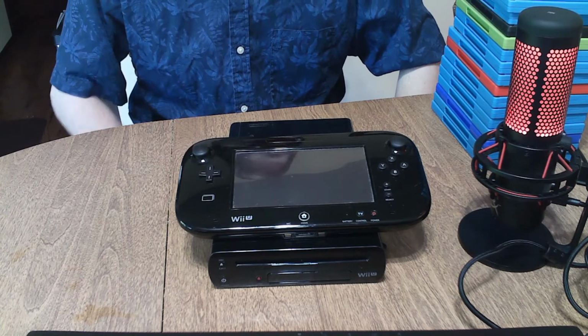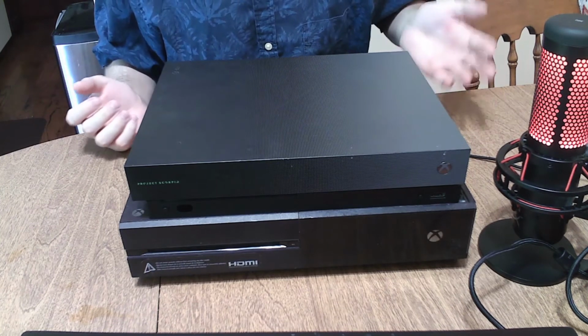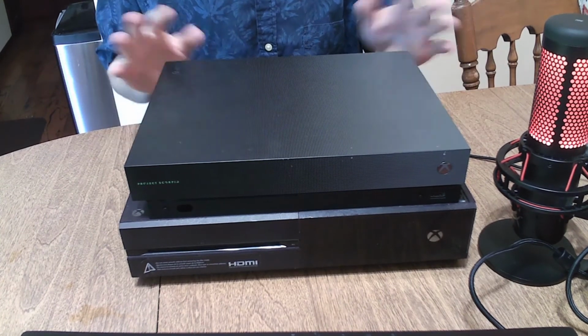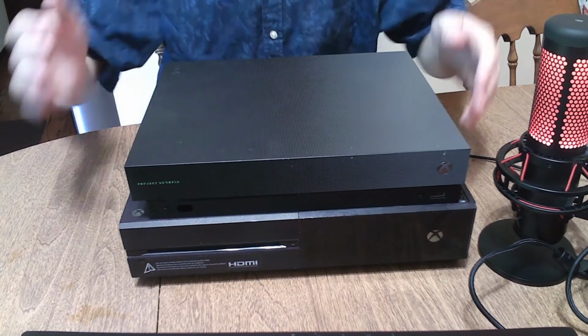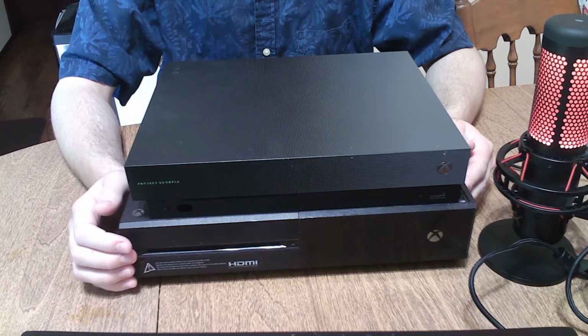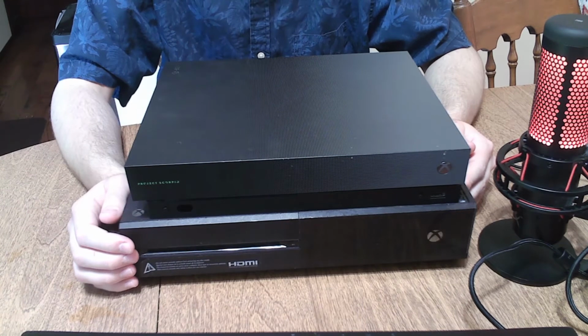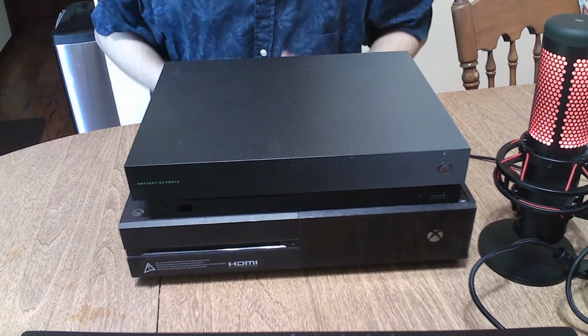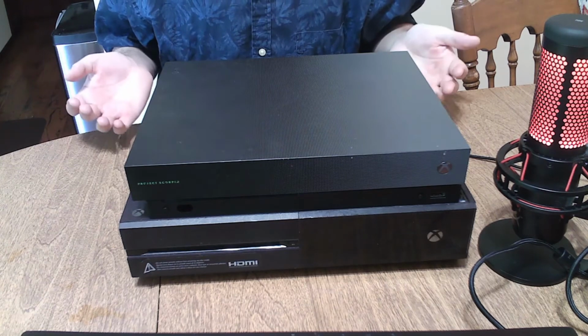Now let's move on to a more successful console. When I say more successful, I do mean more successful than the Wii U, but that doesn't mean that this console, the Xbox One, didn't have any problems of its own. In fact, it had quite a few of them. This is the original model right here. It was known for being big, clunky, overpriced, and it had a lot of issues with Microsoft supporting it, including the fact that they tried to get rid of game sharing, as well as the fact that they required this thing to be online constantly.